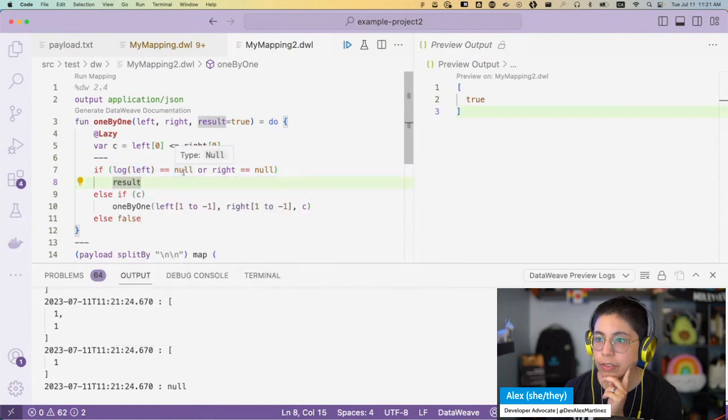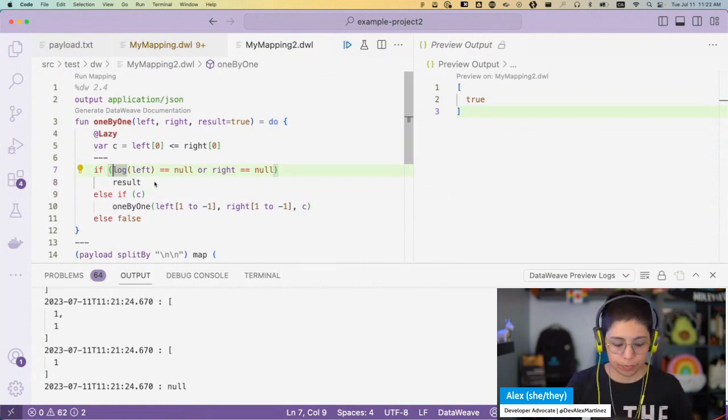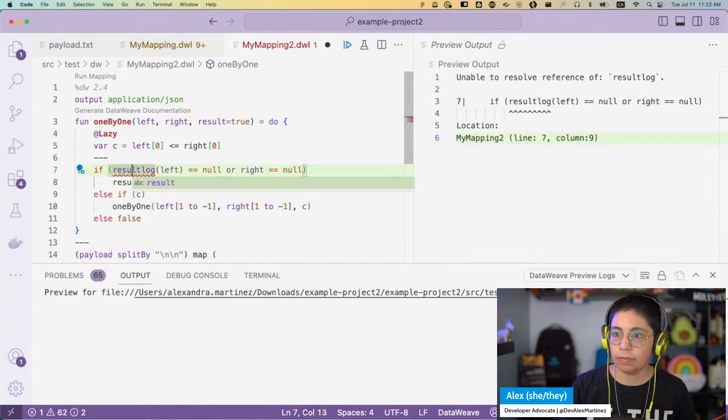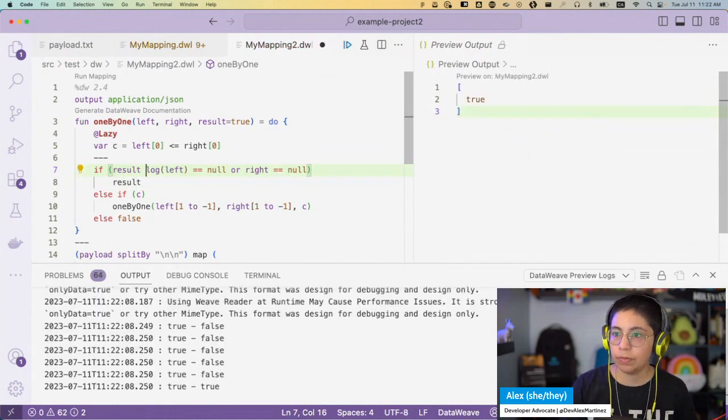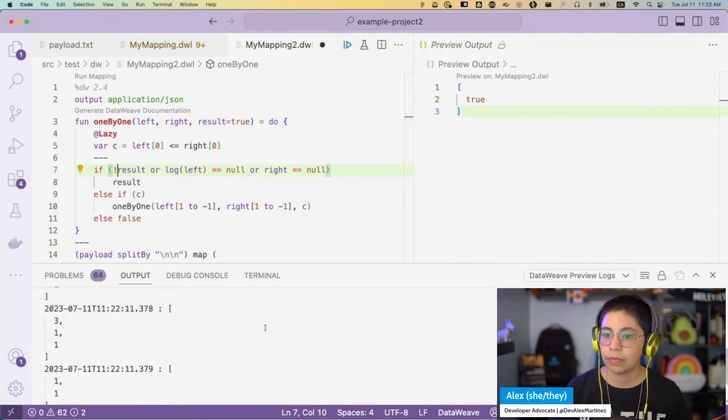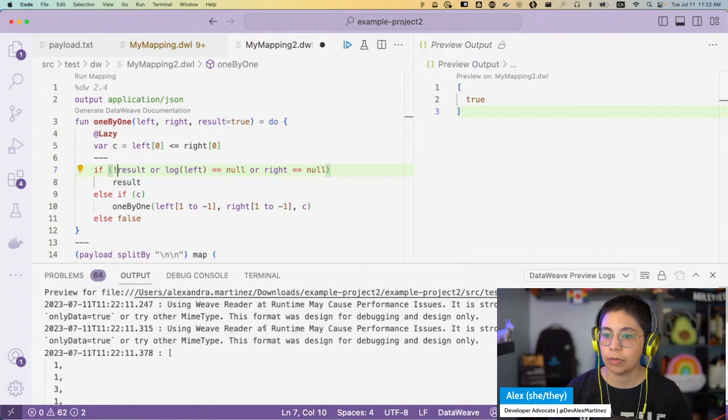So if left is null or right is null, or if result is false, still goes. Huh.